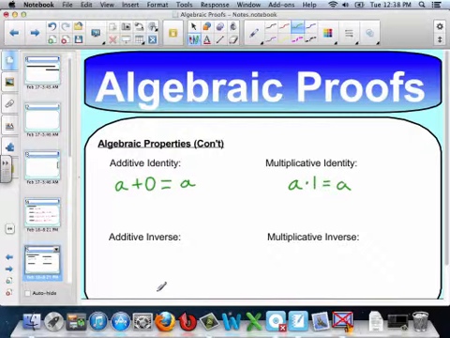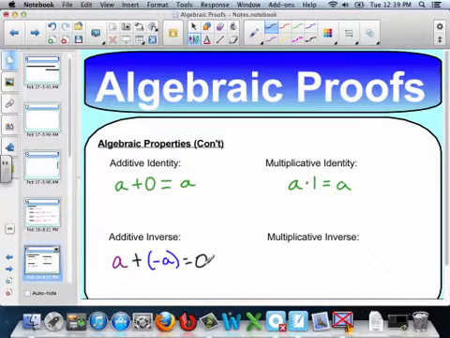So what do I do for an additive inverse? What do I have to add to a number in order for it to cancel out? The negative of that number. And therefore the additive inverse says that A plus a negative A equals 0. So again, when we're canceling out with addition, what are our goal values to get to 0, correct? Yep.